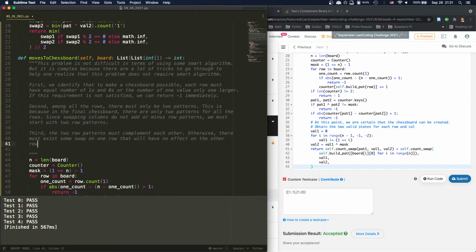Here's a weak reasoning. What I'm supposed to say. I'm going to give an example. For instance, pattern 1 is, let's say, 0, 1, 1, 0, and then pattern 2 equals 0, 0, 1, 0.